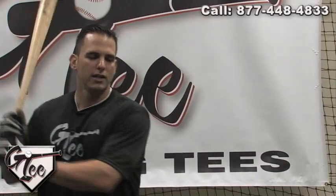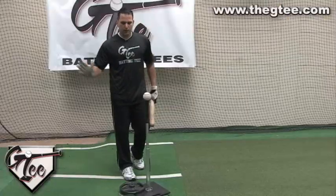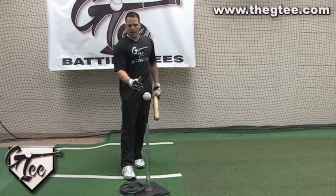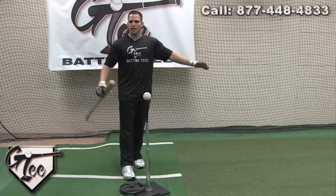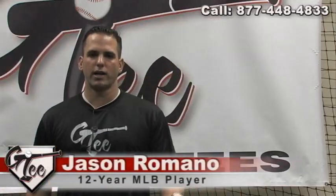The second thing about the tee is that it really gives you the ability to have a consistent A swing, like I talked about earlier. A lot of times when you get a ball coming to you in motion and you swing at a high pitch or a low pitch, you can't develop that swing we call an A-type swing — like the A-Rods, the Manny Ramirezes, or the Derek Jeters. The reason they have such a perfect swing is that when they swing the bat consistently on the tee, they're creating a bat path that stays inside through the zone. The tee allows you to do that.